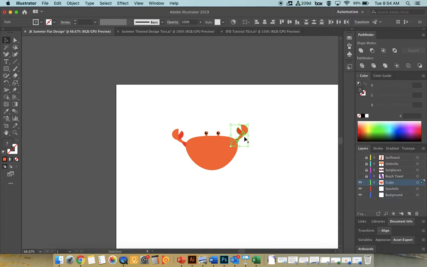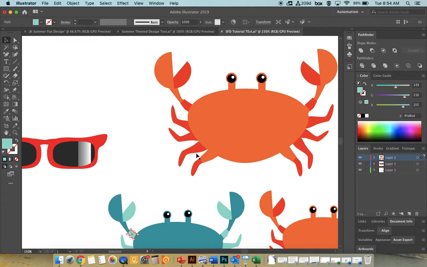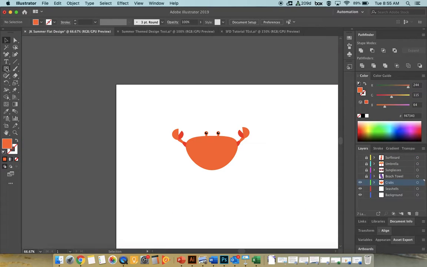If it makes it so that it's not grouped together, make sure you grab all the pieces and then group them. That'll work. Okay. Now for the little legs. So for the little legs, what I did was I made one leg like this. I copied it 4 times, and then with the last 2 I had those flipped, and then I added that little section down there. So we're just going to start with one leg.